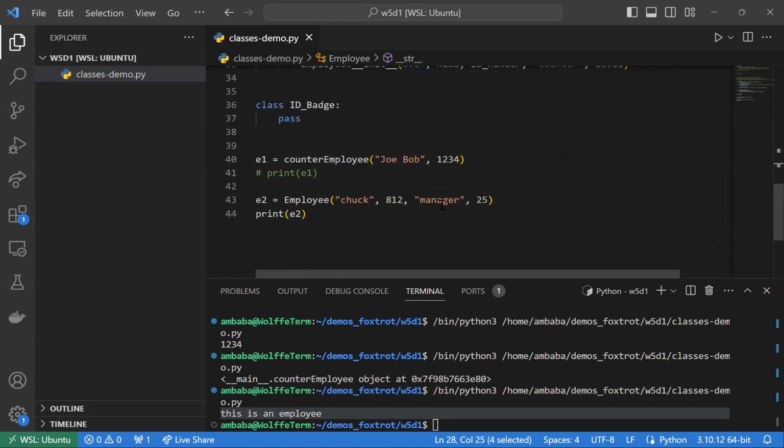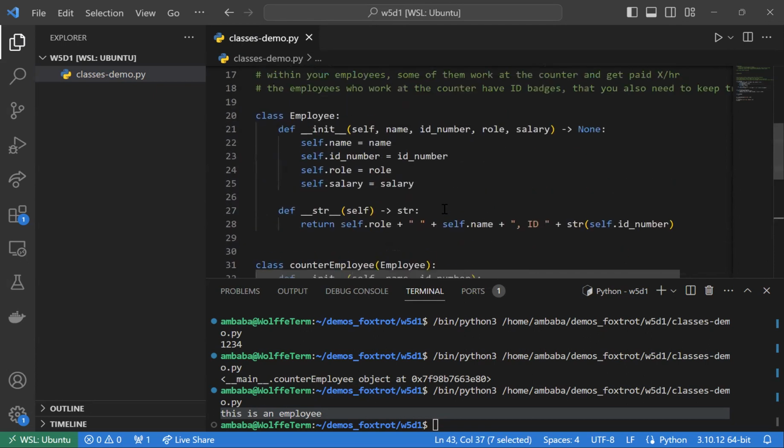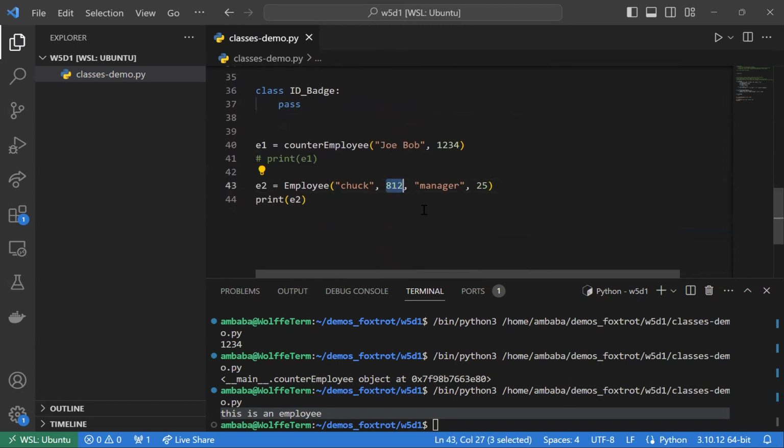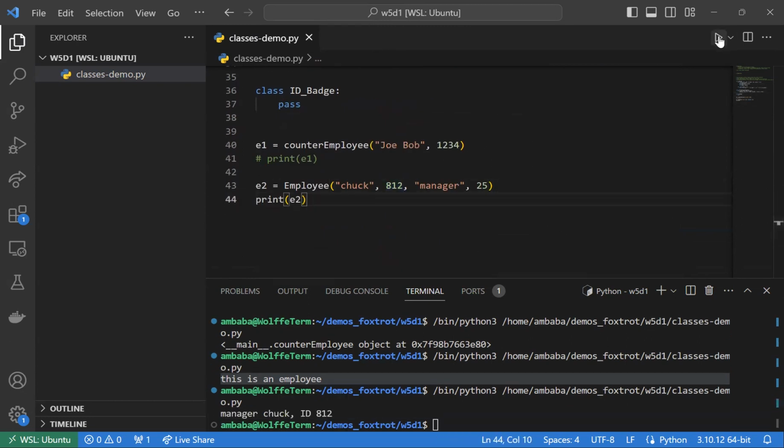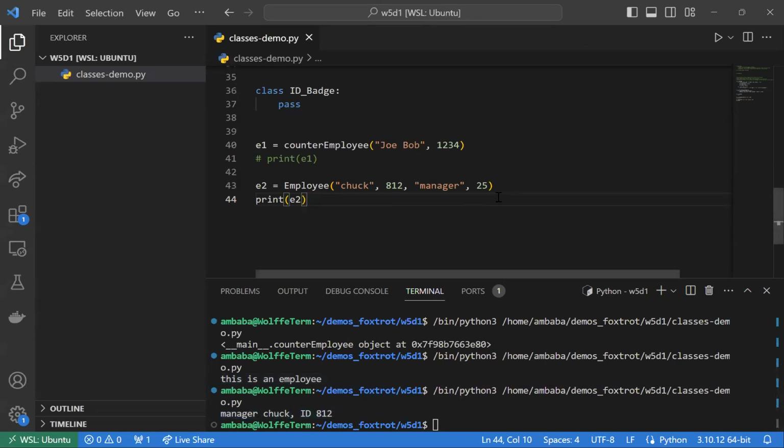So it's going to print out E2's role, which is manager, and then the name, which is Chuck, and then the ID and whatever his ID number is, which is 812. And if we hit run, we see that indeed it does print out manager Chuck, ID is 812. So string methods are really, really helpful if, let's say, you want to double check the contents of something.